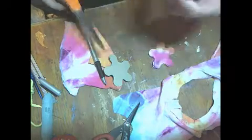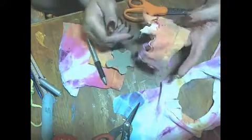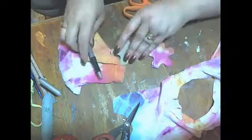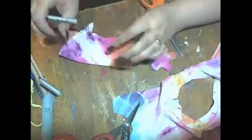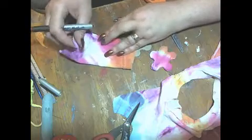Okay, so there's one set. And you could keep cutting things out of this, all kinds of fun pieces. So, I mean, do with that as much as you can or want to. And I just like all the funness of this.